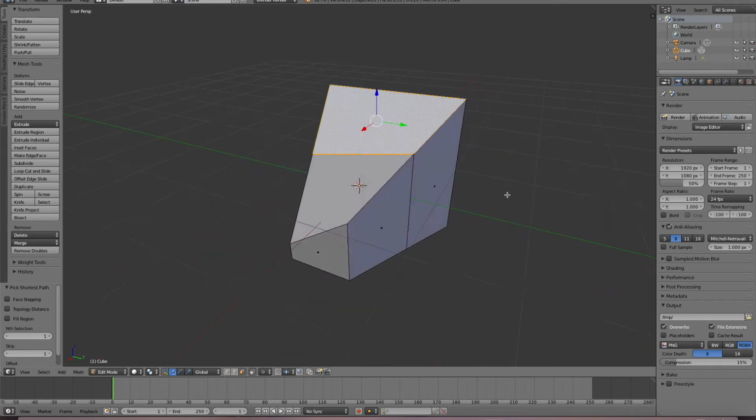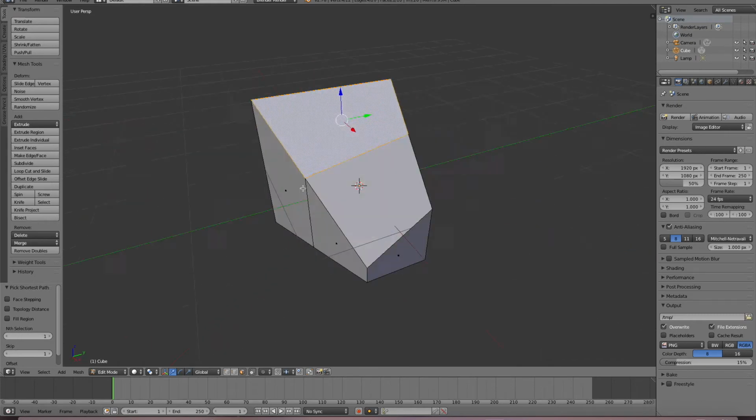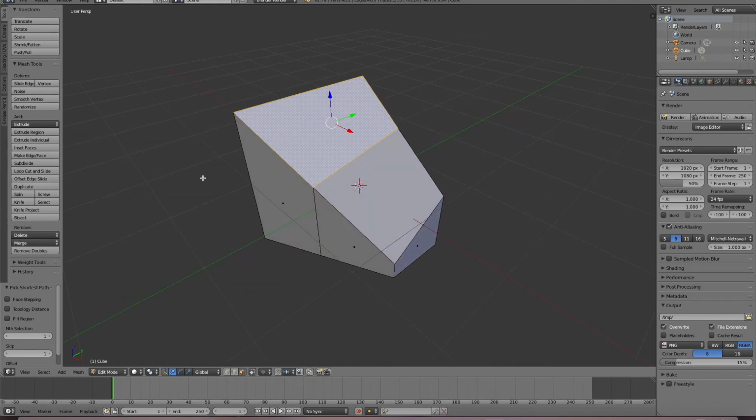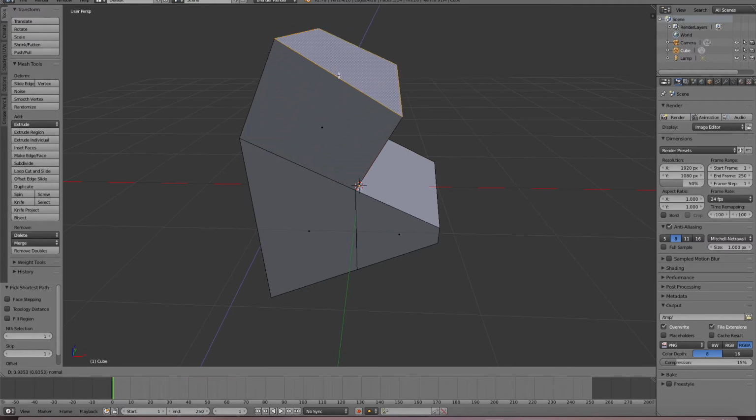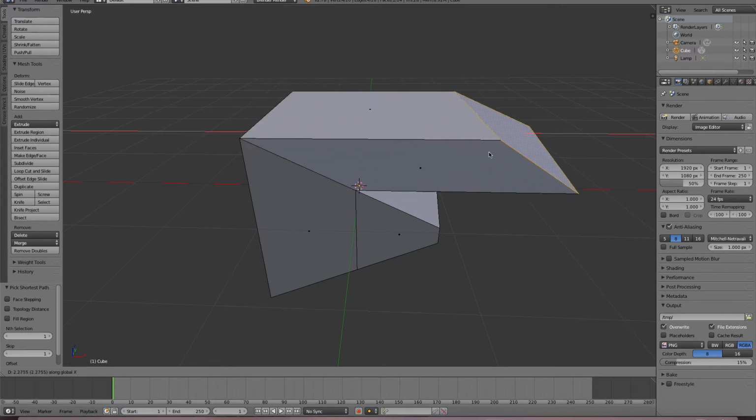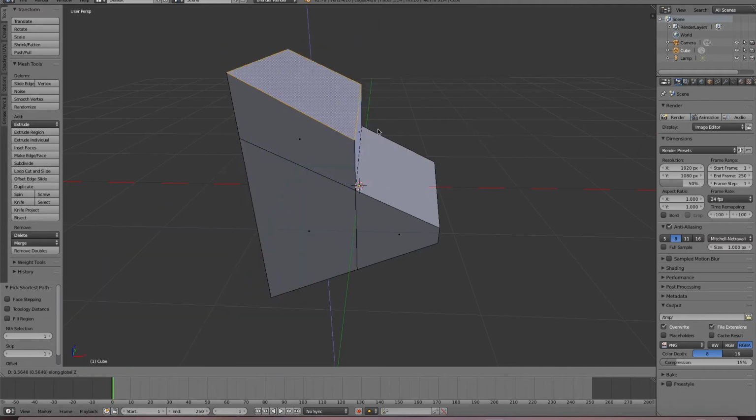Now, within any 3D program, you want to have control over the objects that you're selecting. So if I wanted this piece to move out in a different direction, let's say I'm building a complex object, and I want this face to extrude, because that's the proper term, right out of this object. The shortcut in Blender is E. So when you press the E key, you are now able to extrude that single face from the rest of the mesh.